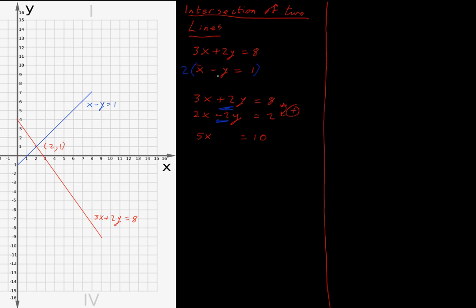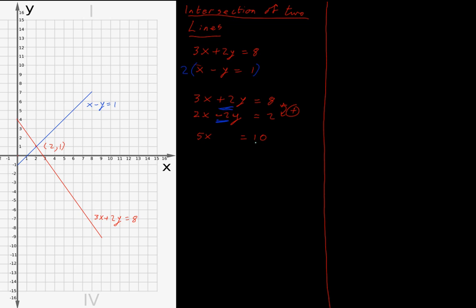So I'm always going to aim, regardless of what equations I'm given, to multiply either of the equations or both of them by whatever numbers I like in order to get the same number with a different sign in front of one of my letters. That's always going to be the way that I approach this type of intersection question, and this is by far the most common type.